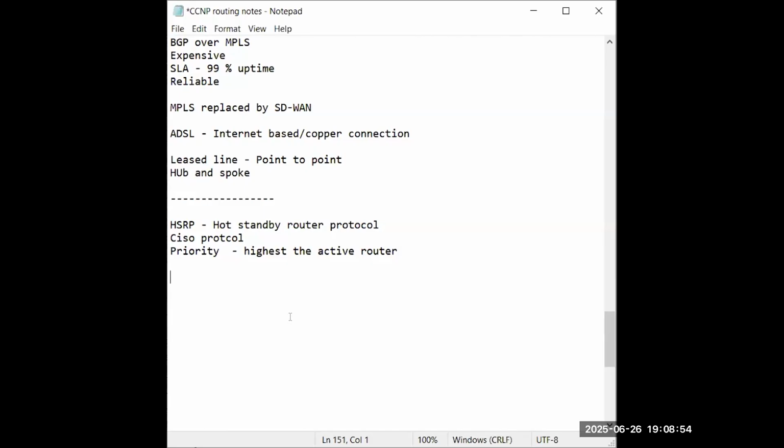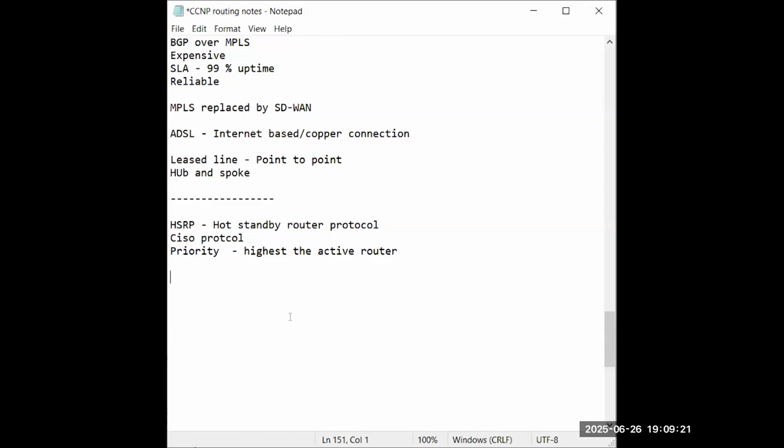A maximum of 3 routers will be supported in this protocol, whether HSRP, VRRP or GLBP. VRRP is multi-vendor, yes.